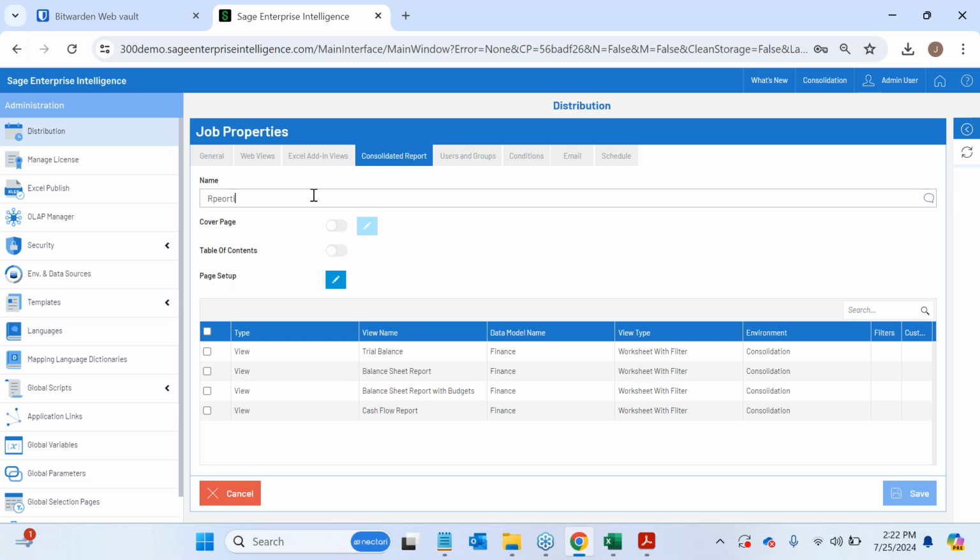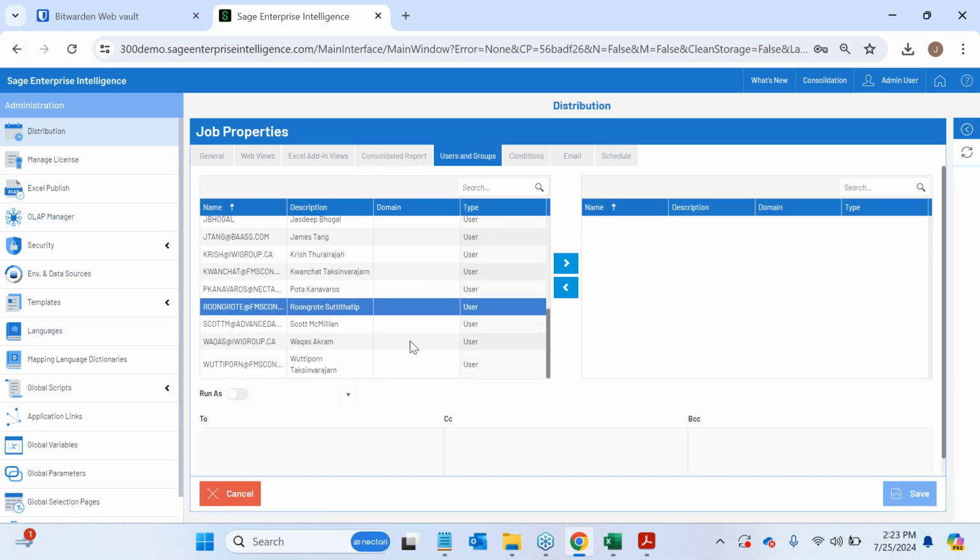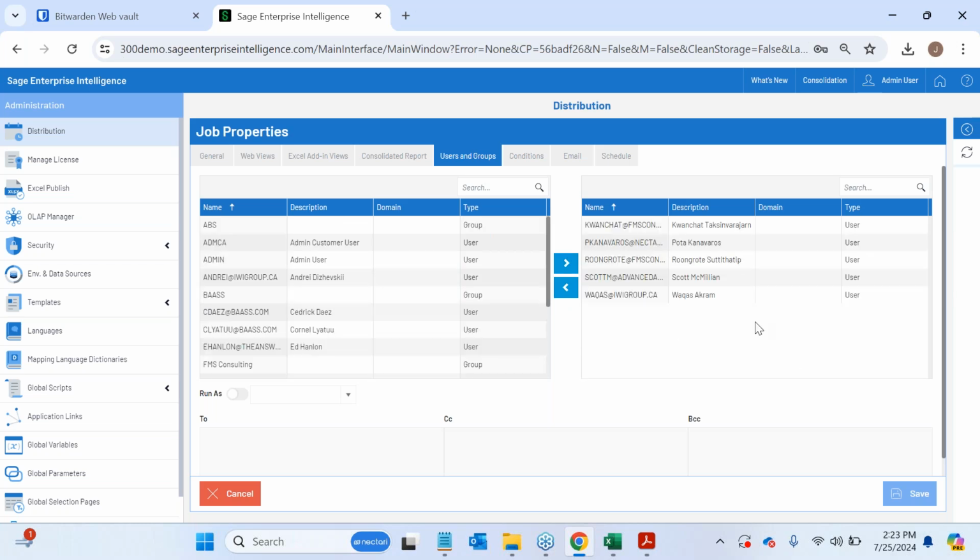Further, we can even add some aesthetic touches to that. So if I give it a name and cover page here, where I can even add my company's logo, a table of contents, and list all these different reports together, and then select the users who would want to receive these reports. If I would like to add some of these users right here, they will be the SEI users who will receive these reports, and they will further have the rights to come into the solution and be able to slice and dice the data, do the things that I have been showing you so far on those reports. Or if they're not set up as SEI users, or they're not the license holders, they can still receive the static copies of these reports as well.